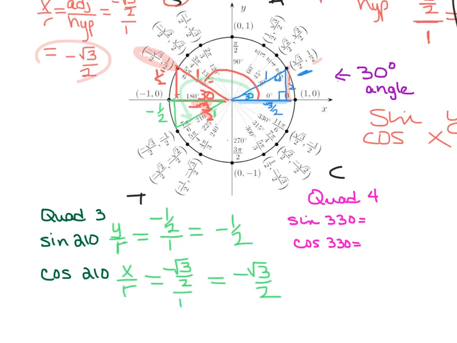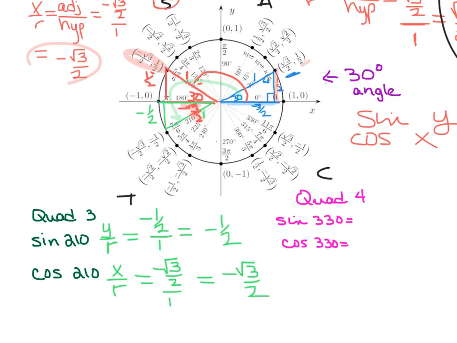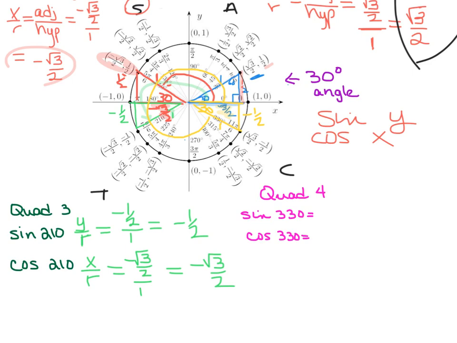Last quadrant, number 4. For this one, if I draw my 330-degree angle, come around, it makes the 30-degree reference angle. And again, this is negative half. The hypotenuse is 1. And this is the negative root 3 over 2. So again, sine is y over r. Here I'm going to put in negative half divided by 1, negative half. Cosine, x over r, root 3 over 2, divided by 1, and it's root 3 over 2. And again, the only things that should be positive here are cosine and its reciprocal, and that's what I got.